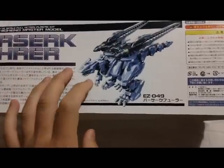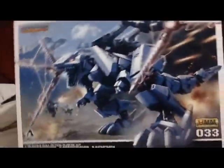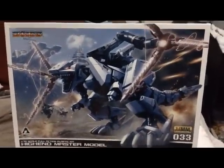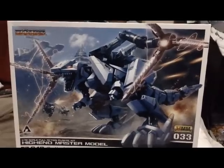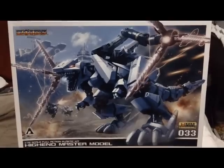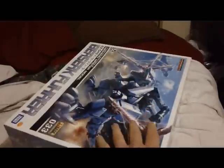Here's the line art for the Zoid, and some close-up pictures of the front of the box, which, in case you didn't get to see it well enough, there's the front of the box. One of the best-looking Zoids boxes I've ever seen. Absolutely love this box. And I'm not going to lie, the box art for these HMMs is one of the biggest factors for me buying it.